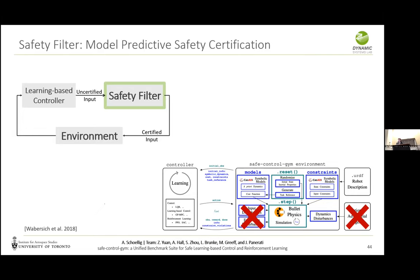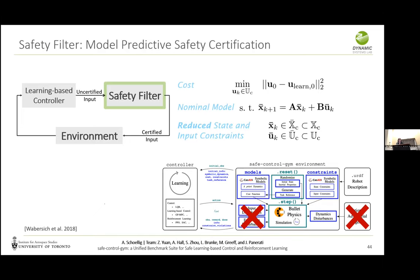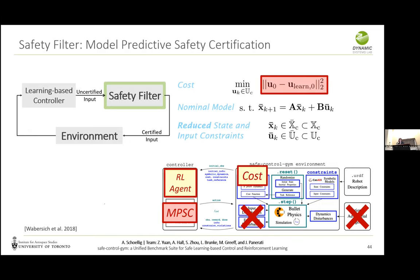And so in these sets of approaches, we have the model predictive safety certification on the controller side, which tries to minimally modify the input to make it safe. And then we have any type of RL agent that uses the cost function given by the environment, which defines the task. And the certification, the safety filter, still requires the dynamics model again. And so here the dynamics model from the environment is important again.